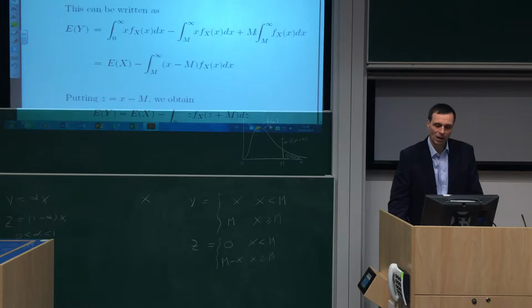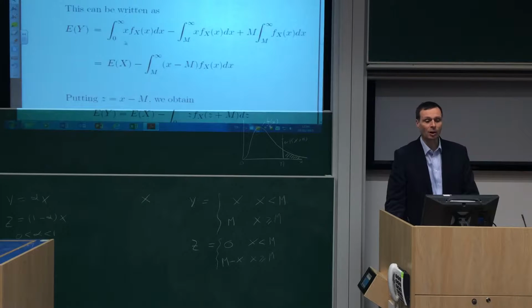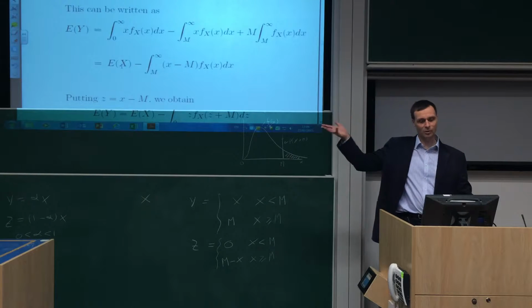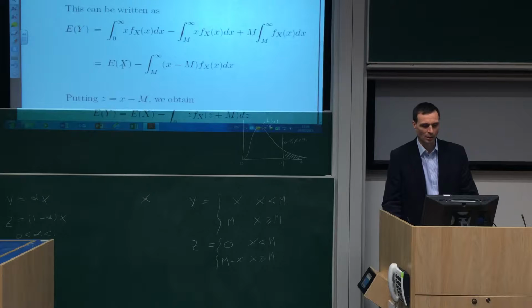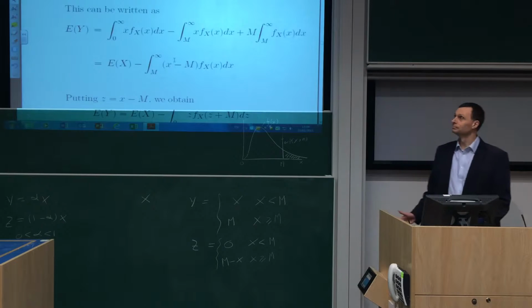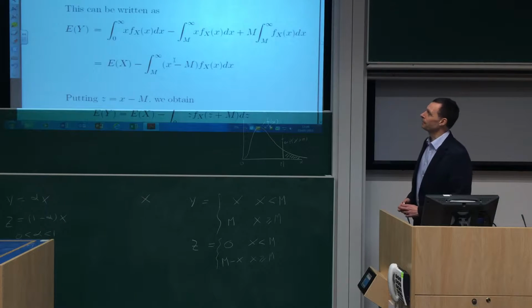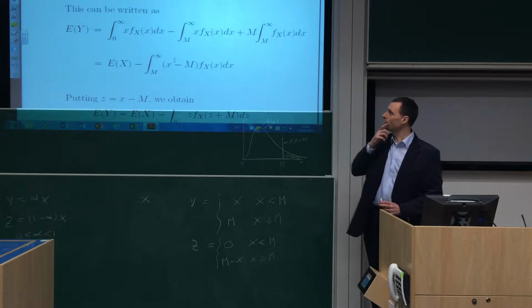That then means I can see, well, what have I got? I've got E of X here, so that's something I hopefully know. For a loss distribution, if it's exponential, it's 1 over lambda. If it's Pareto, it's delta over alpha minus 1, etc. And I've got this integral, because I've got an x here and an m here. So I haven't made it any simpler yet, because that's still an incomplete integral.